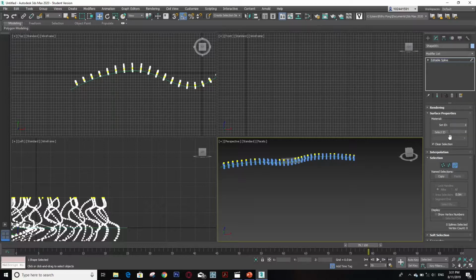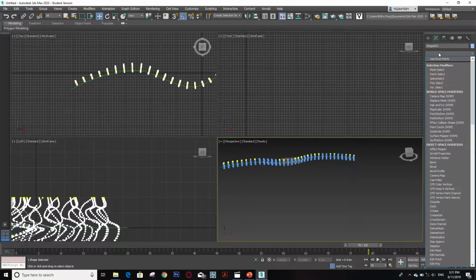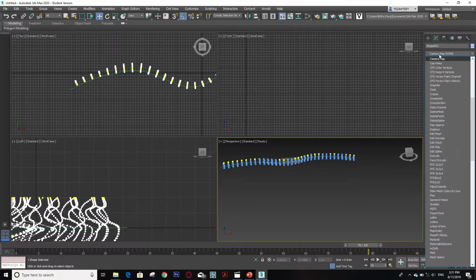Okay, so after we have all the splines that we just created, we're going to apply the cross-section modifier. So now we go to modifier list, and then find the word cross-section.